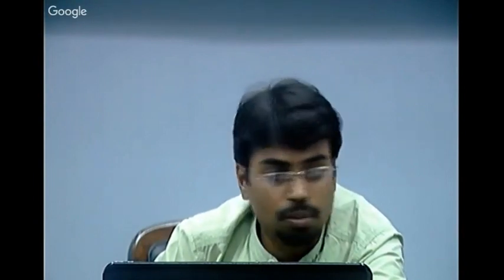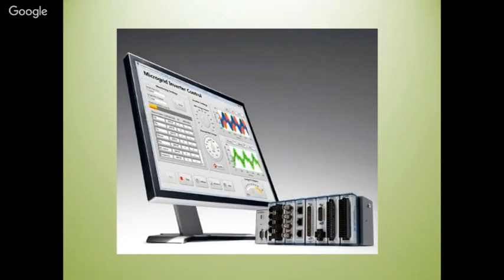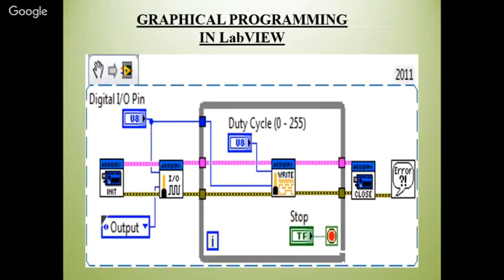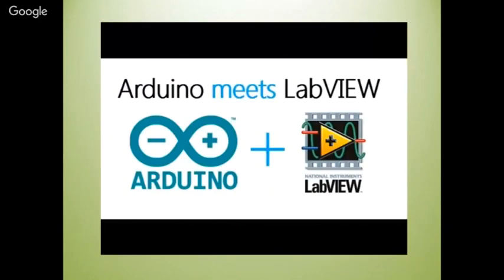Now LabVIEW. In LabVIEW you can take the signal processing toolbox and the other toolboxes. Using LabVIEW, you can make DAQ cards, but they are costly. As an alternative, college students can use the Arduino. They have to communicate with LabVIEW. They can use the LabVIEW software, and then they can take the values in the computer.